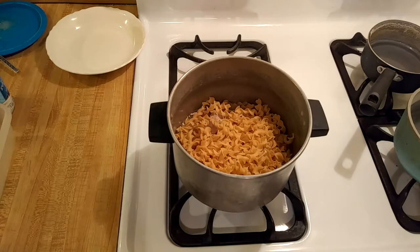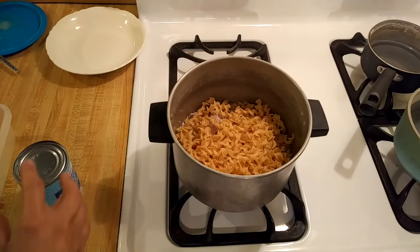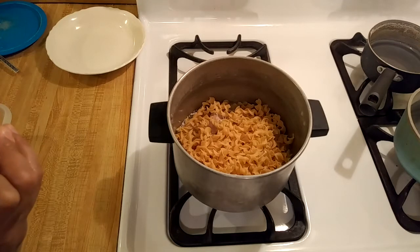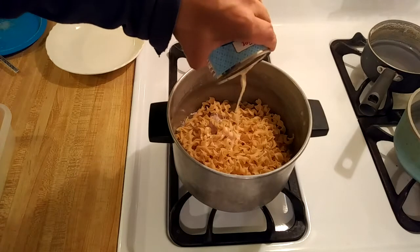Like I said earlier, this chicken and noodles recipe combines elements of both chicken noodle soup and chicken and dumplings. It has the chicken and the noodles of chicken noodle soup, and I'm going to give it some of the creaminess of chicken and dumplings by using some evaporated milk. Here I have one 12-ounce can of evaporated milk. I am going to pour it in.